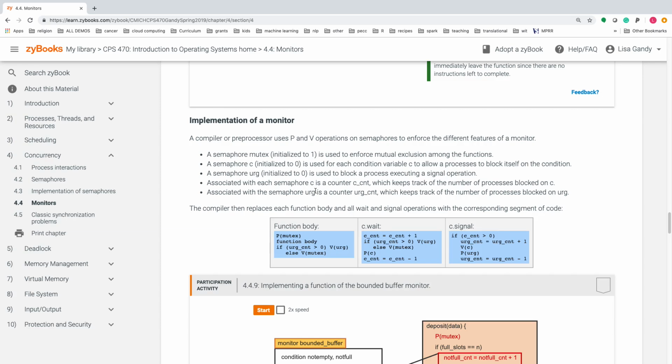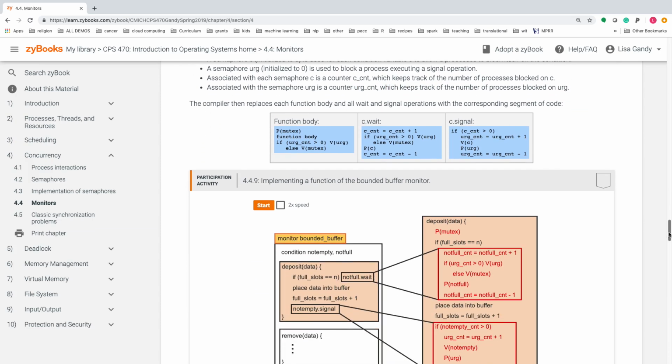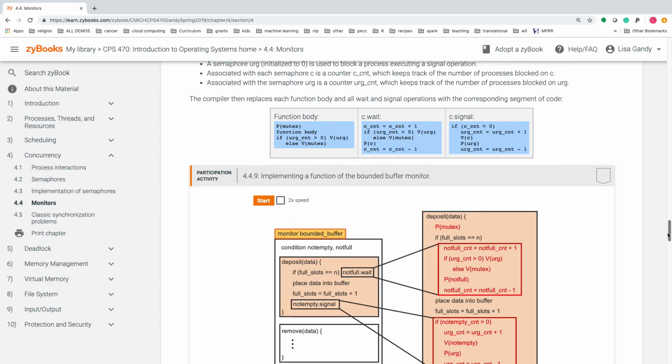Associated with each semaphore is a counter, which keeps track of the number of processes blocked, and associated with each semaphore urgent is another counter, which keeps track of the number of processes blocked. So this is what they look like. For whatever function, like if there's a deposit function in this example, or remove, like for the bounded buffer, we're going to have this mutex and then this code here.